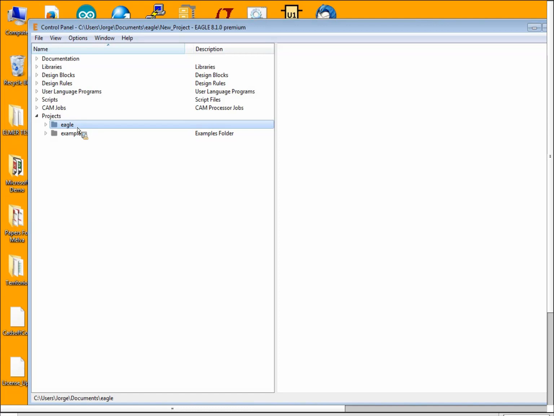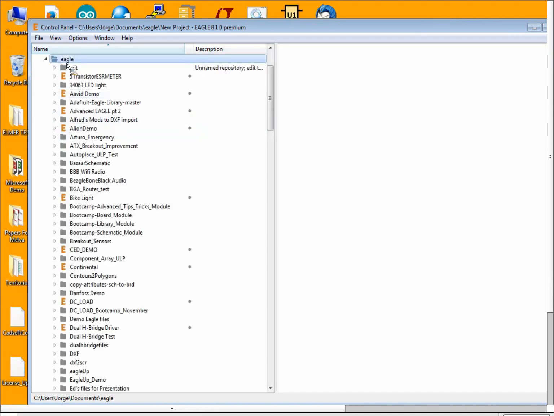The other advantage is that because it's in the Documents section, it's not exposed to tampering by the OS or having any type of file restriction on it, since under Mac, Windows, and Linux, the Documents folder is a free area. So you're not going to be affected by user access control on Windows or by any restrictions to the Applications folder under Mac. So we're going to go over here.